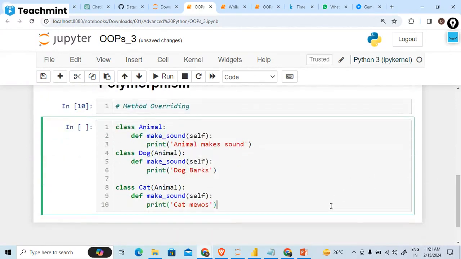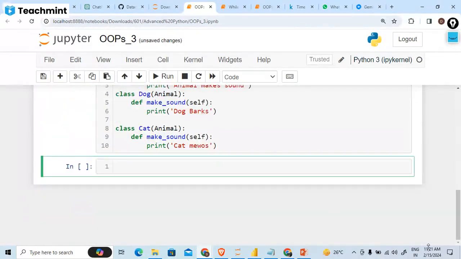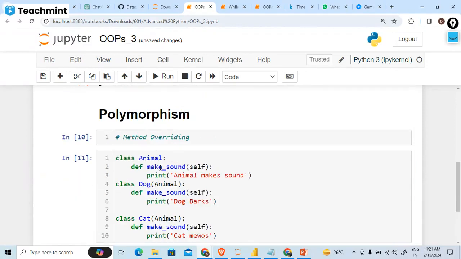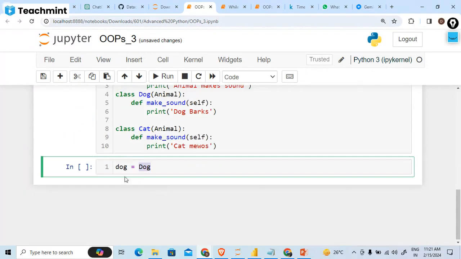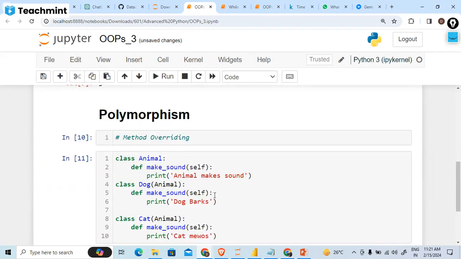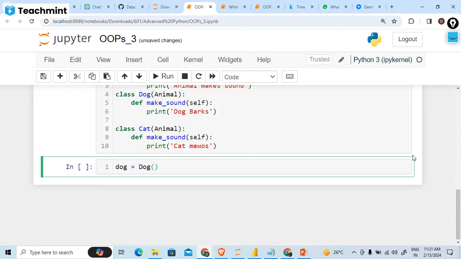Now let us execute this class. Now dog is equal to Dog. This dog is small d, and I am calling my dog class, right? This is my object. Now inside that Dog, I don't have to pass any value there.